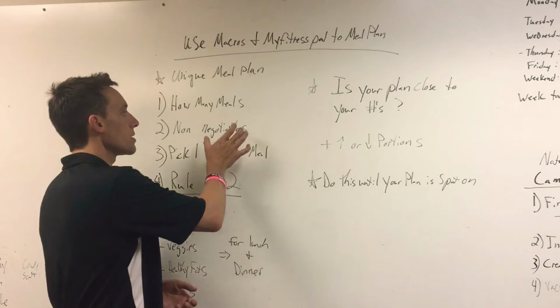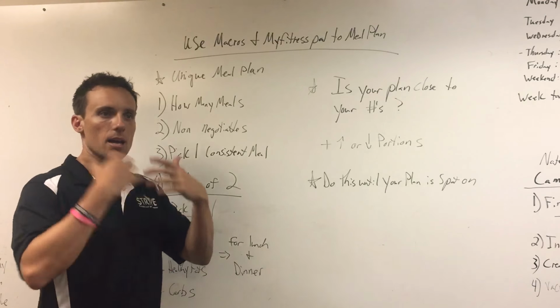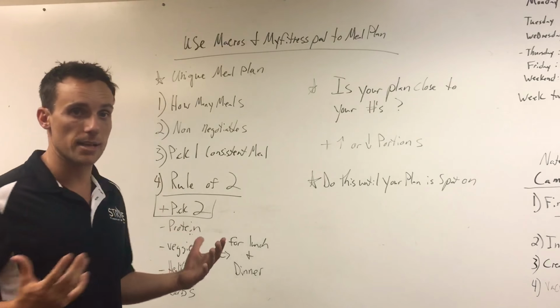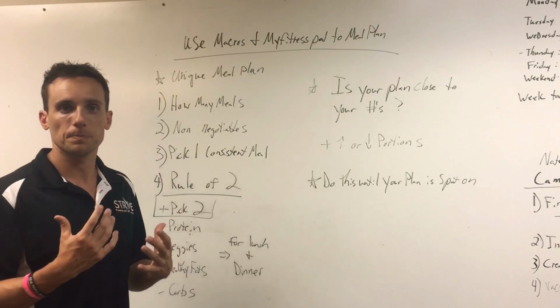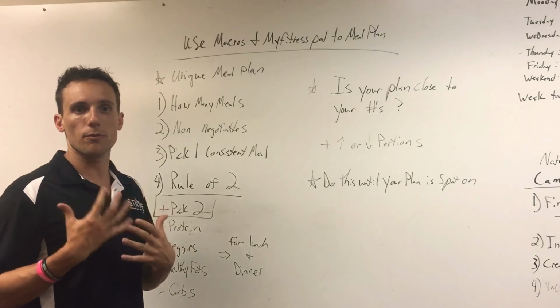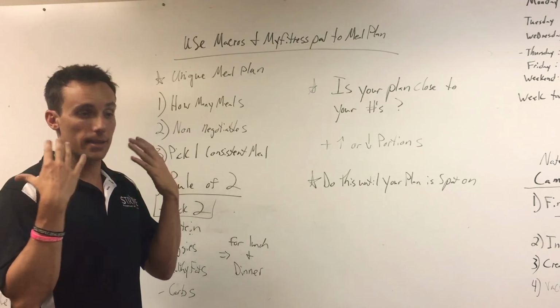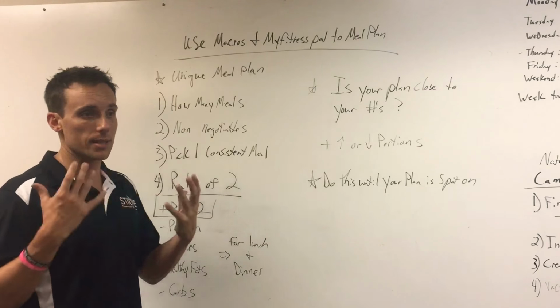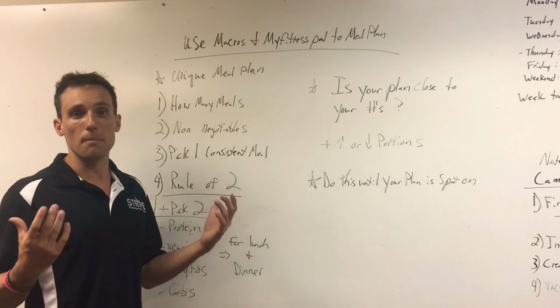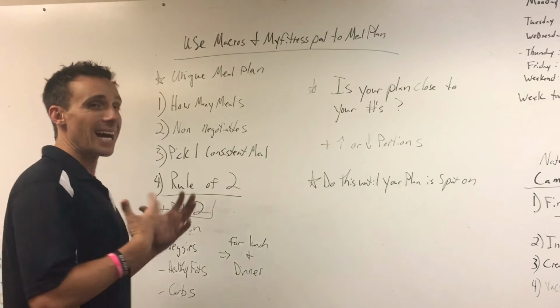So those are the non-negotiables. What things do you need to have? Maybe you need to have that ice cream with your kid after softball or after baseball, because that is an emotional tie. That is spending time with your kids. You need to have that ice cream. It doesn't mean it has to be huge, but you need that time. Maybe you need to have an elaborate dinner with your family at night. That's your family night, that's your family time, and you don't want to spend 5 hours making 5 different meals for your entire family. That might be a non-negotiable.